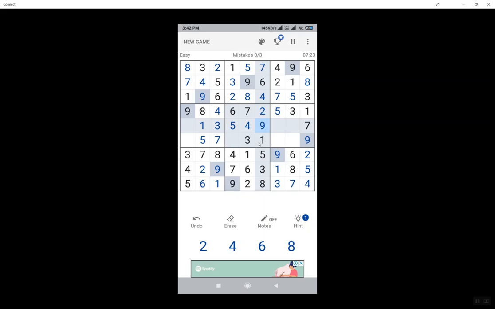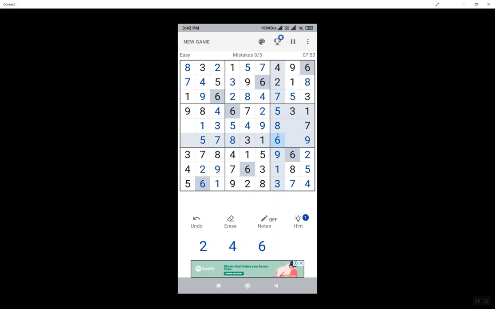Now if I consider this middle square, you can see that the only option here is 8, so let's fill that out. Perfect. Now I will pick these two 8s and go to horizontal, and you can see I can fill 8 over here, so let's fill that out as well. Now if I use this vertical line, I can see the only value to be populated over here is 6, so let's populate that as well.